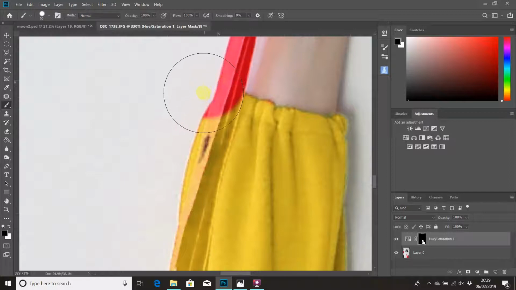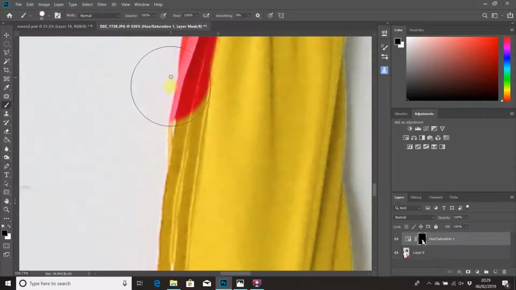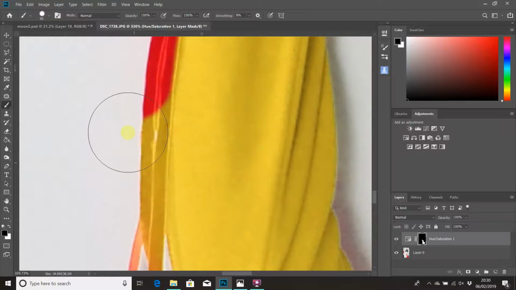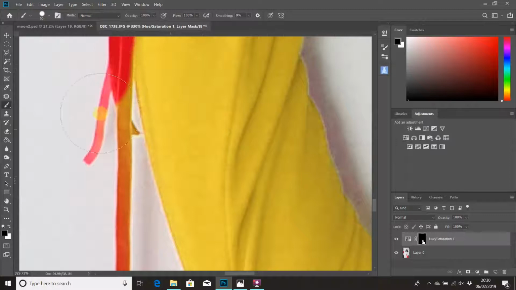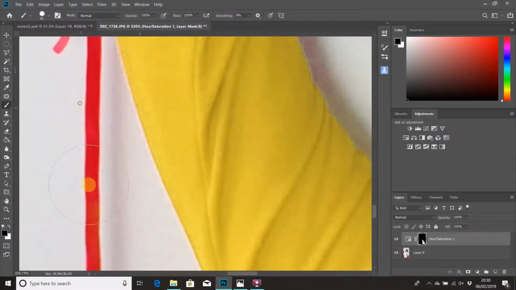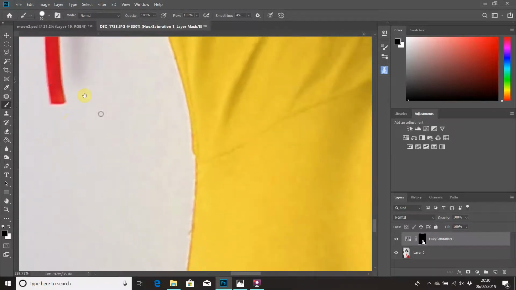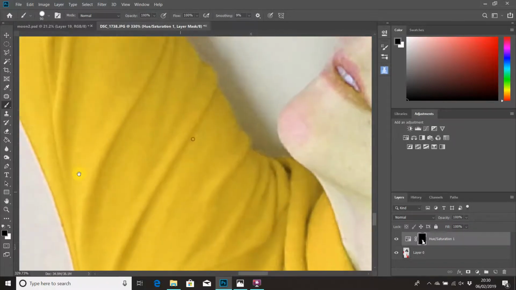We can go over that in our final retouching, and because I'm doing a mask, we're working non-destructively, which means that any adjustments or any rubbing out rather that I do here, I can easily put back in again if I need to, by just painting on with the white brush tool. So I'll come to that in a second. So we just work our way down, making sure we've got all of the areas that we don't want to be affected.